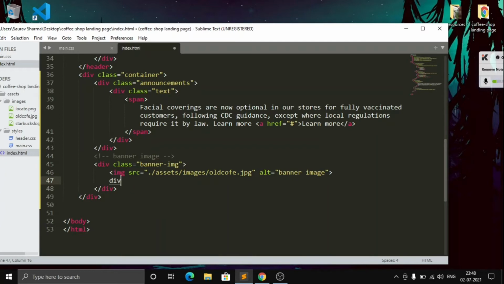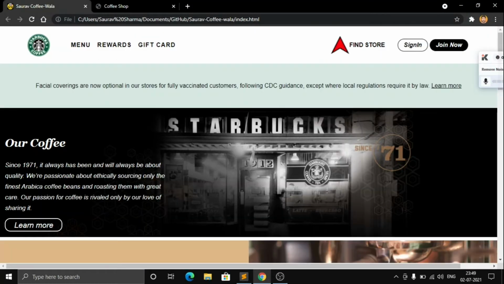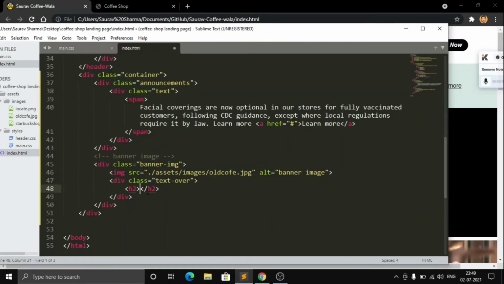Since the text contains an h3 and some h2 text, we will put all these texts in a div tag. So div.text-over. Here we have an h2 tag which contains some text. The text will be this one, our coffee. Copy this, and let's make this h1.